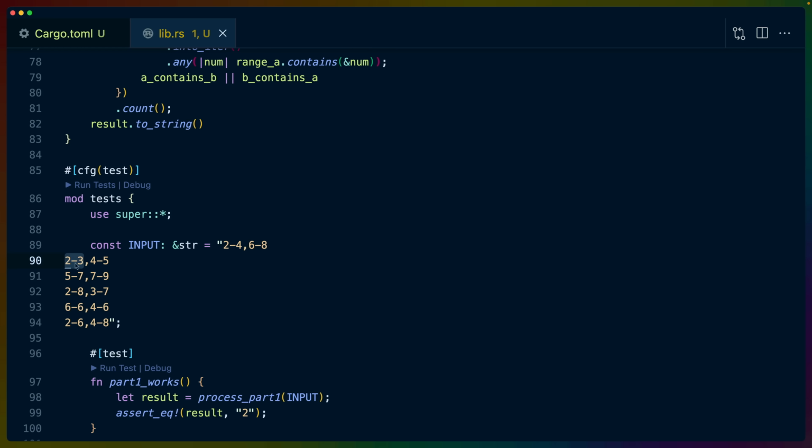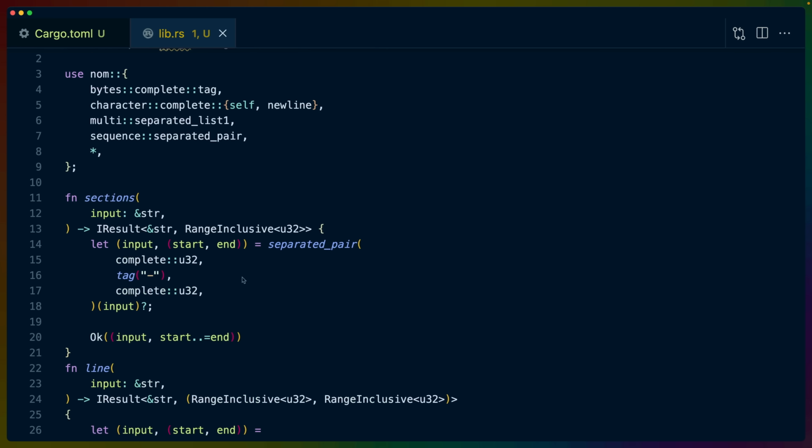We can combine separated pair again with the range on the left, the range on the right, and the comma in the middle, and now we have a line parser. And we can combine that with a separated list, which will give us the new line parser here with each of the lines as a value. So we get a vec of all of these things being parsed, and we get to build up these parsers in a very understandable, abstractable way, right?